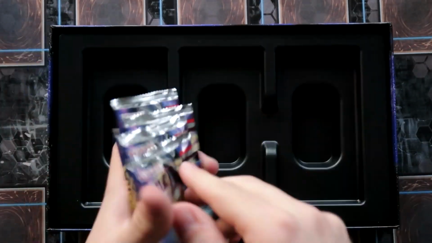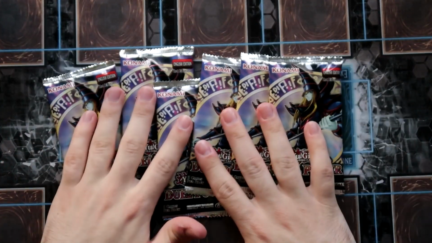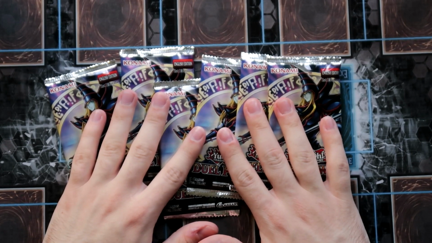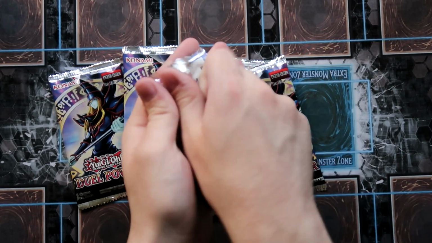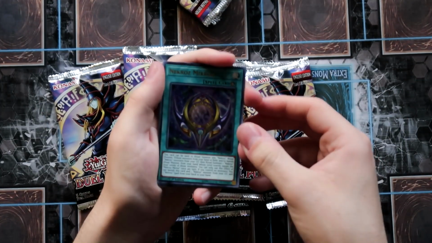6 packs of Duel Power, yet again. Please give me a Hieratic Seal. That's like literally the only card I need from this set. That's it. Everything else is just a luxury. Pack number 1, Duel Power.